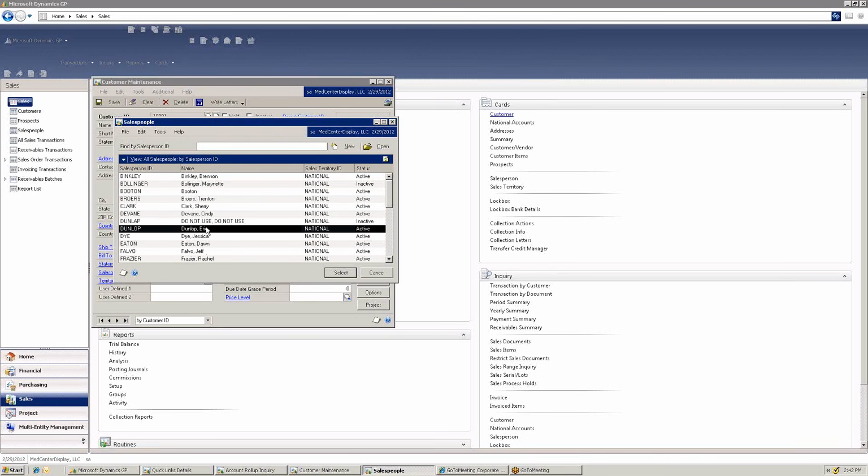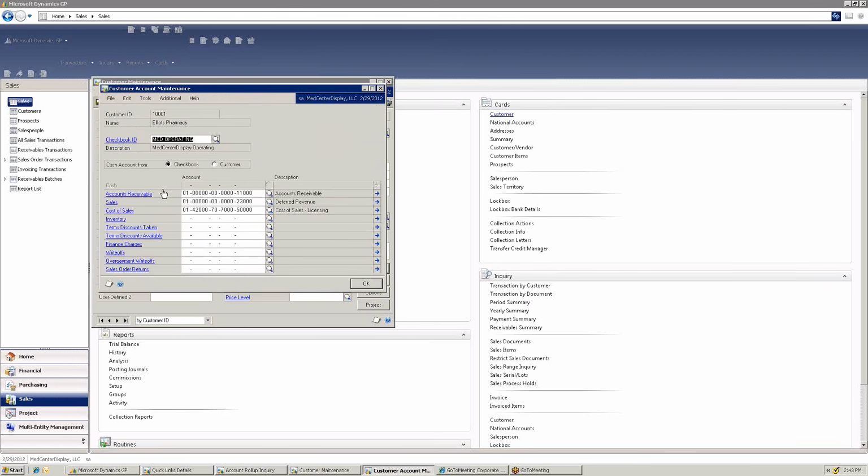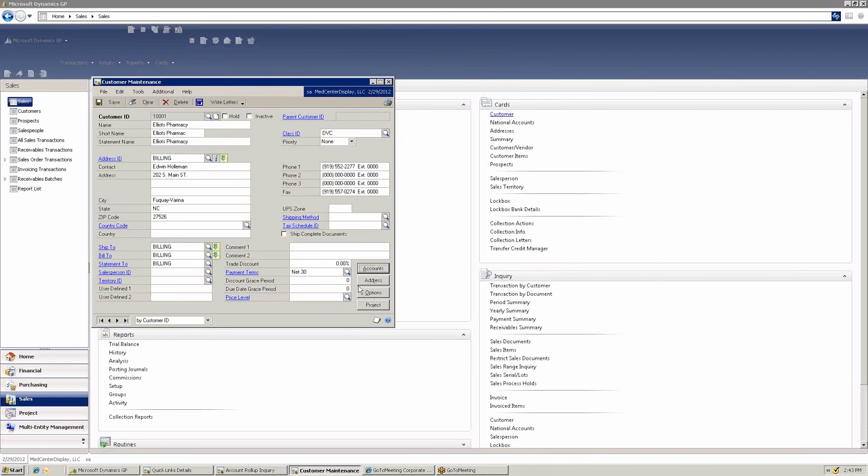That is a good thing that we use, because then we can track every invoice by who the salesperson is on that invoice. You can default the payment terms for this customer, all kinds of things like that. Typically, we do not add accounts to the customer, just because most of the time we're using the item inventories and not the customer accounts. So it's in this customer card, but it's not needed.